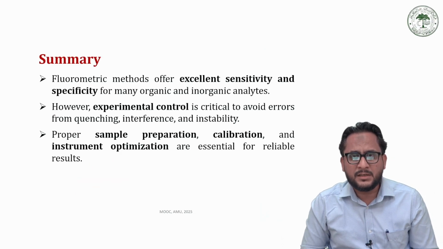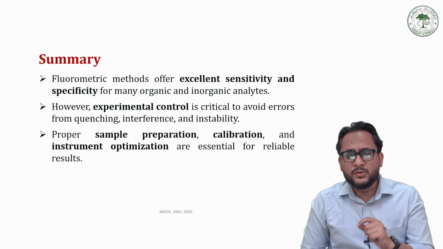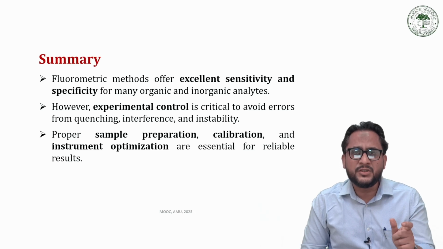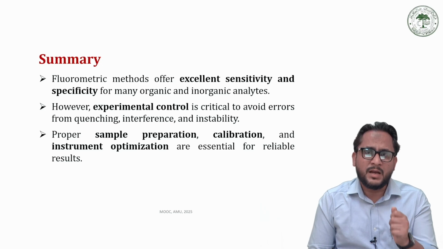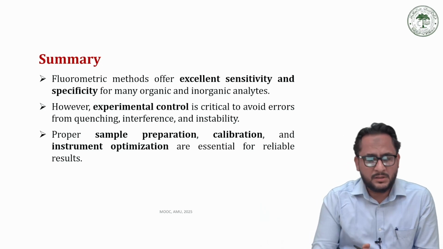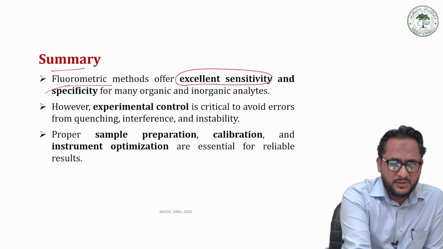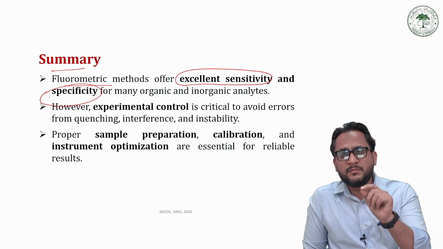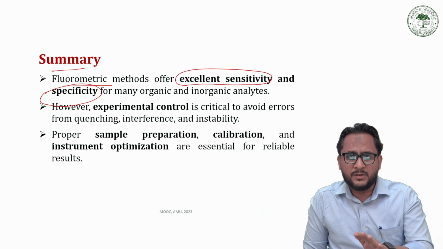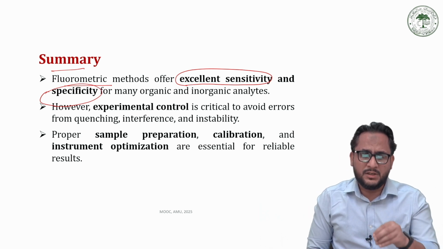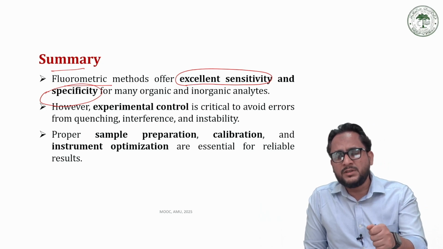In summary, we can say that there are certain limitations, but still we use these fluorescence methods on a wide scale, and they are quite sensitive and provide reliable and reproducible data. Fluorometric methods offer excellent sensitivity and specificity, because normally they can be applied to naturally fluorescent compounds only, since compounds that do not fluoresce cannot be studied. So if we want to study fluorescent compounds only, these methods are very sensitive. But in case we want to study more compounds, we can easily make them fluoresce.